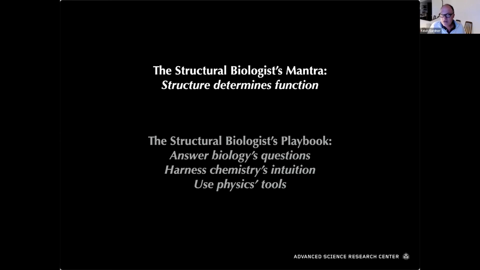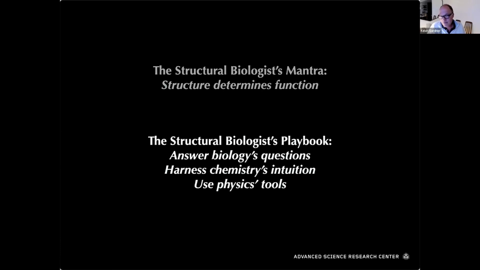Our approach here is to use structural biology, and our mantra is pretty simple: structure determines function. If you want to understand how something works, go figure out what it looks like at an atomic level, and then back out of that what evolution did to put those atoms in that order to be able to do a function. If you do that right, we understand how biology works normally, how it's broken in disease, and how we might be able to tweak or manipulate it, either for novel therapeutic or for biotech purposes.